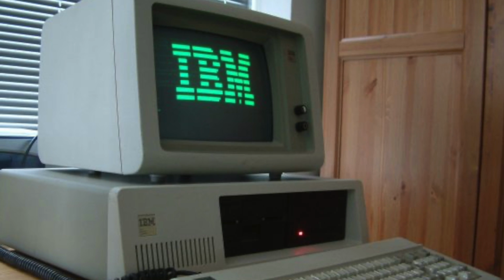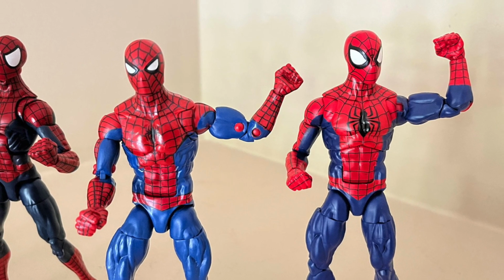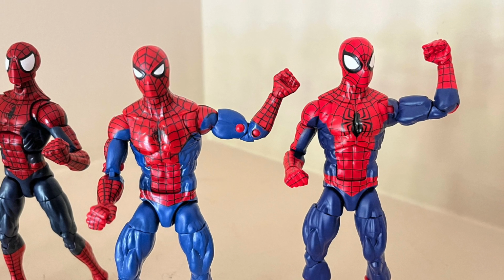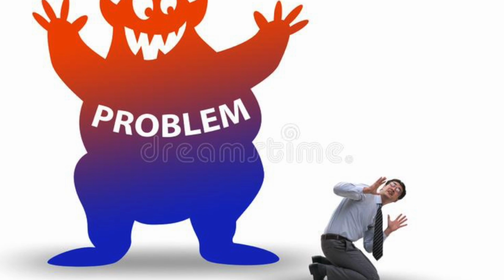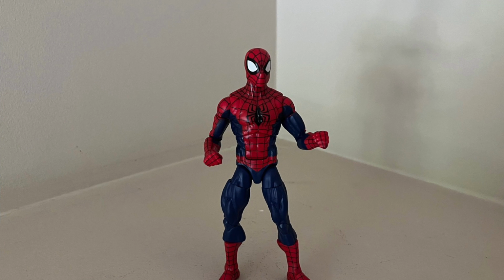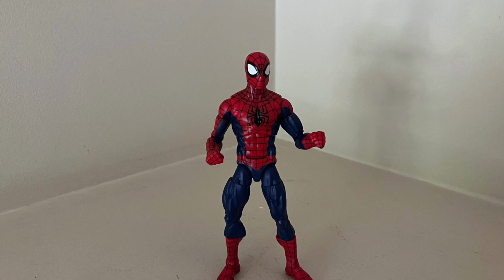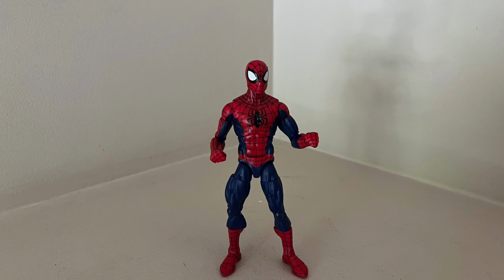I mean, it's like a bad computer graphic on the front. And it's not accurate to the figure, especially for what's supposed to be a high-end figure. I mean, pins versus no pins can make or break a toy, especially now that we have this option. So, yeah, this is a problem. Showing inaccurate product on a closed box where people are now opening the figure and returning the wrong one, and we're not even getting a cost savings. I mean, I got my fantastic Spider-Man figure, and I don't know if we'll even ever get a better one than this. It's probably the best Spider-Man 6-inch, but yeah, I'm definitely a little weary on what's going on.